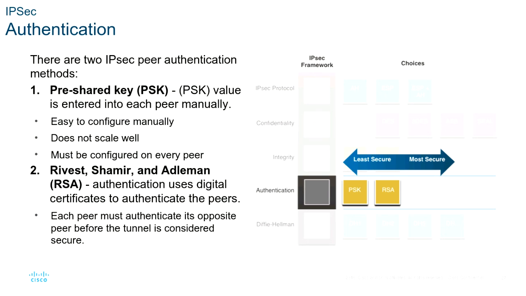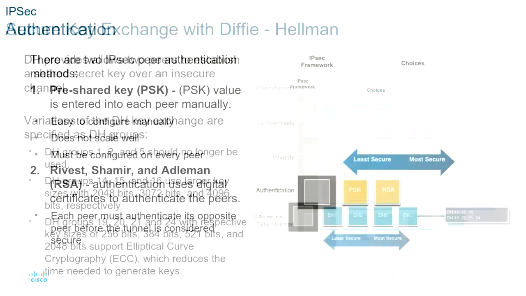So I can pre-share a key, but that doesn't scale up well. And how do I get the key to all the individual people? So the other alternative is digital certificates. I can publish my digital certificate like my public key. You can publish your digital certificate like your public key. And then using each other's public keys, we could share secret information with each other.